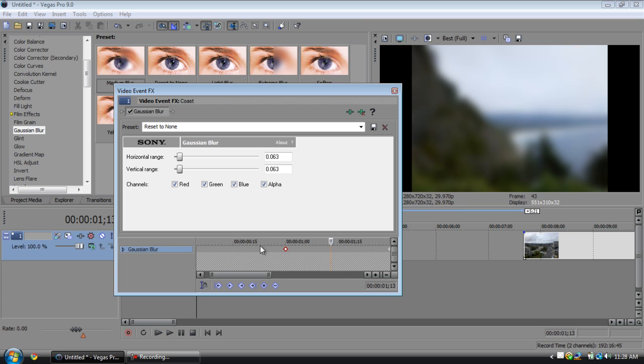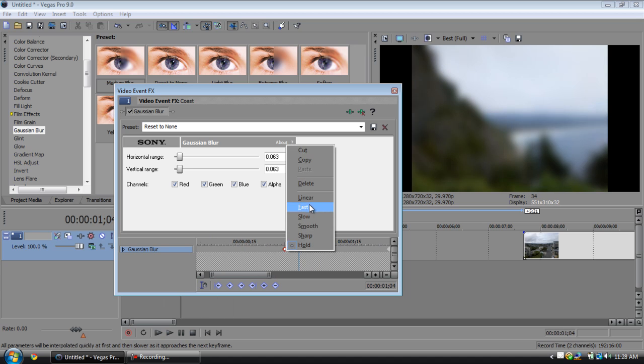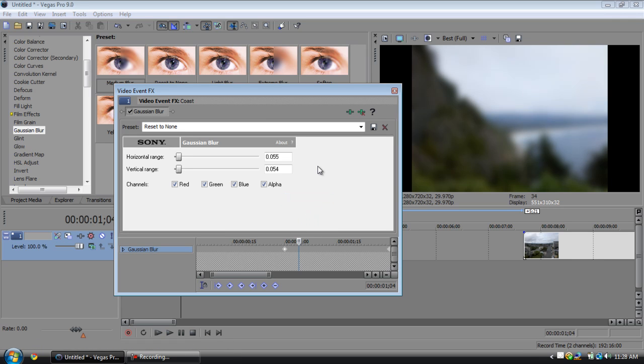So if I turn on hold, it'll go right here, boom, and it'll hold this until the next keyframe, and it'll instantly become unblurred. And that's okay for some things, but I wouldn't recommend using that one very much. My favorite are linear and smooth, and if something doesn't feel right, play around with the keyframing speeds. Get it at a different rate, try out some different strategies when you're keyframing.